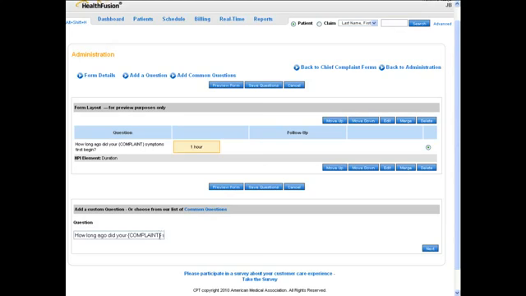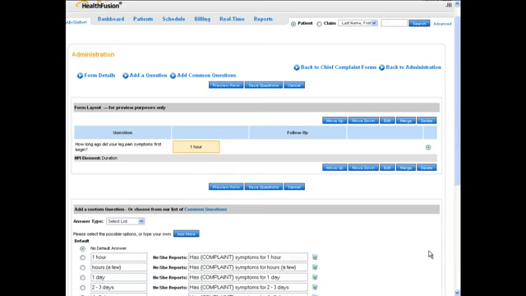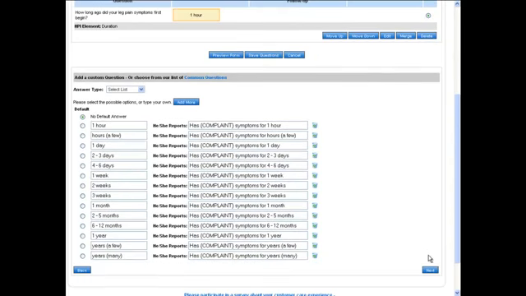Your question will appear below, and in there you will want to make the question specific to what your complaint form is. Type in what your complaint form is going over, and then click Next. Here, depending on the question, you will have different answers that you can customize. Again, if you use a common question, you will have to customize the answers to fit your complaint form. Simply click into the box and change the complaint to whatever your complaint form is going over.